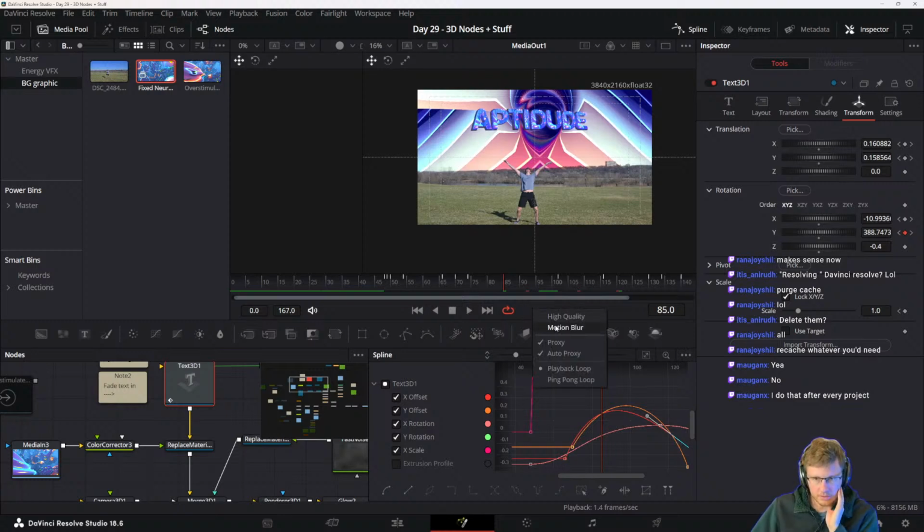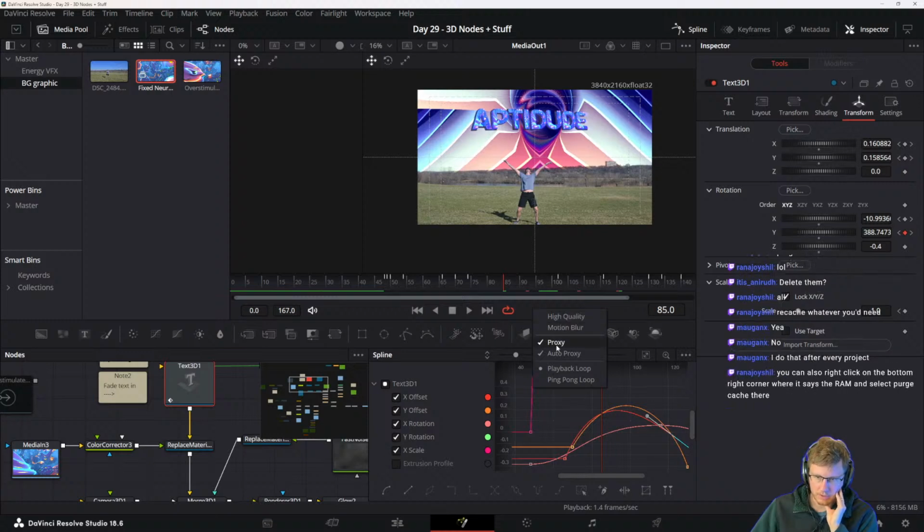Yeah, so this is turn off the high quality motion blur, turn on proxy and auto proxy. You can also right click on the bottom right corner where it says RAM. Oh. Nice. Okay, that's another one.